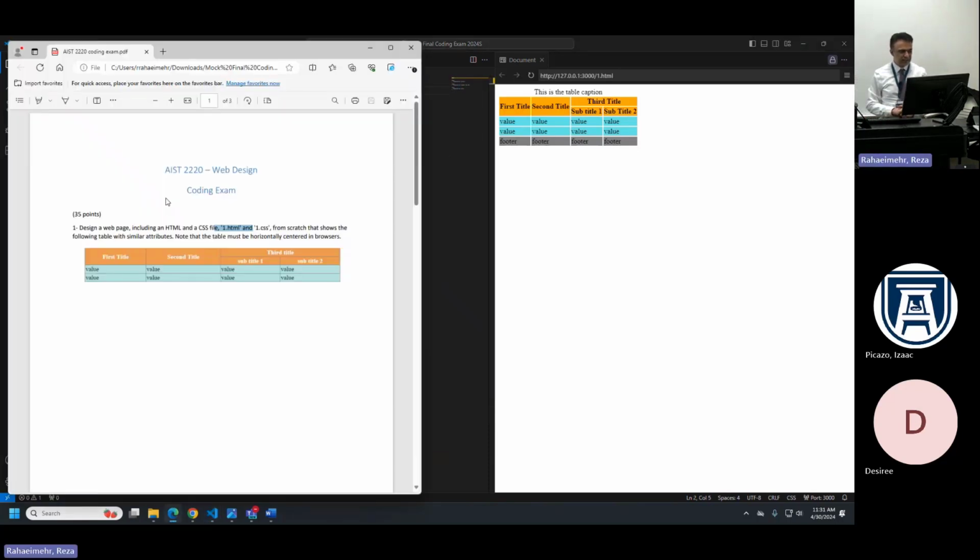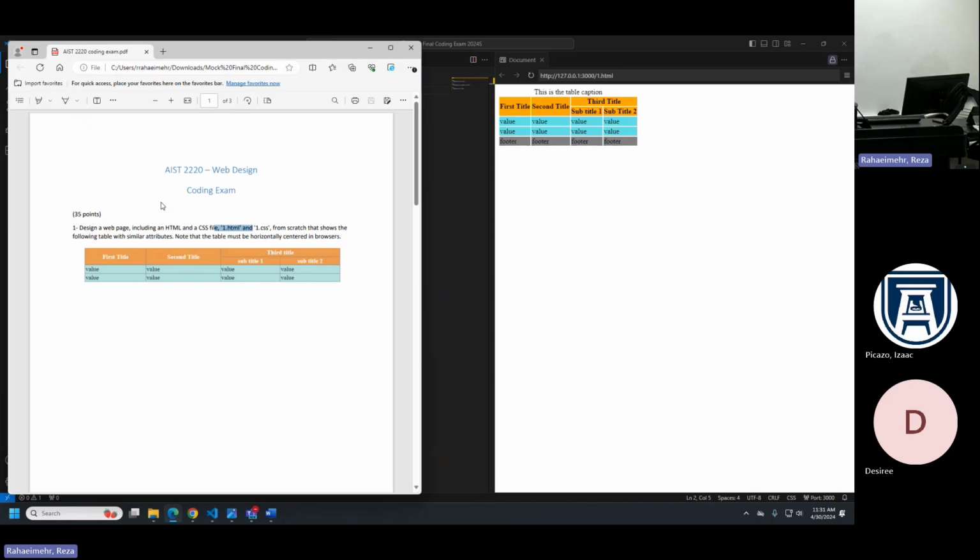In the question, it says that the table must be horizontally centered in browsers. To center an element, we have some options.